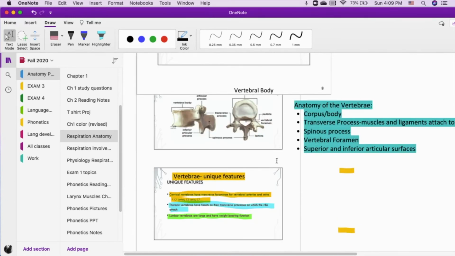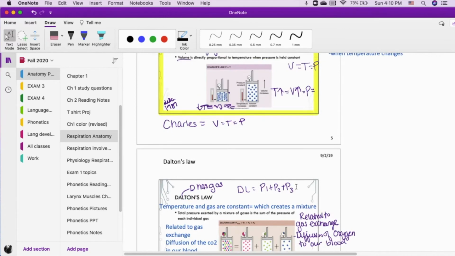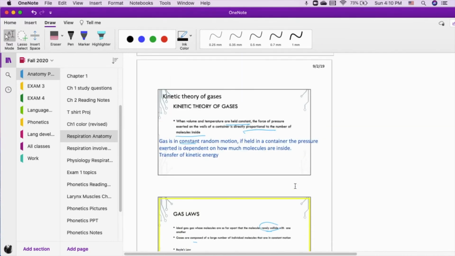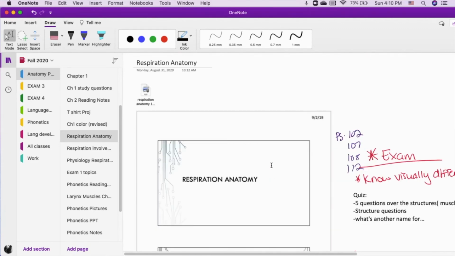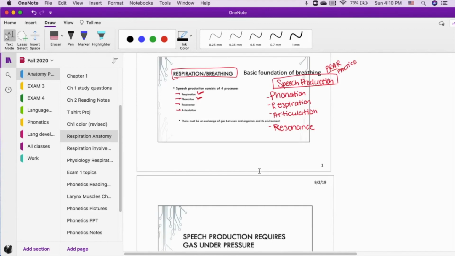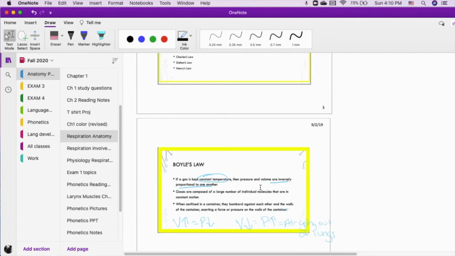And this does look a little messy, and a lot of times what I will do is I'll take all my notes just like this, and then I will create a separate Microsoft Word document with my notes in outline form. And that's just another way for me to review as well as just make it more easy to read. And that really helped me last semester.